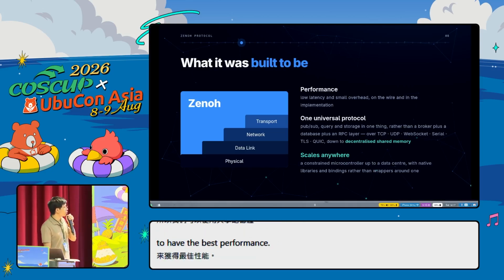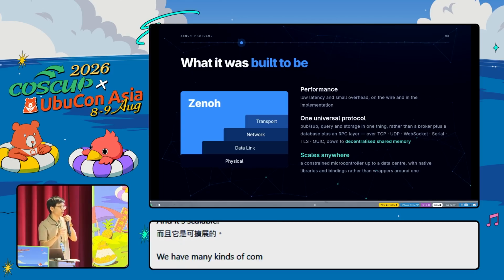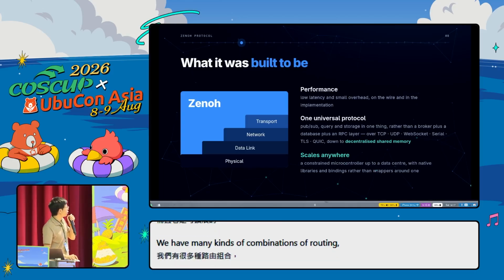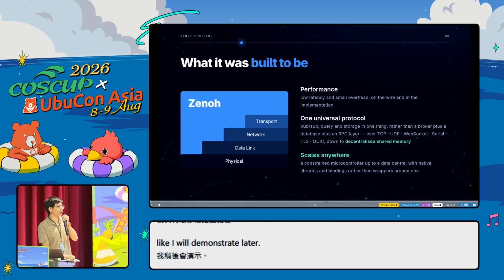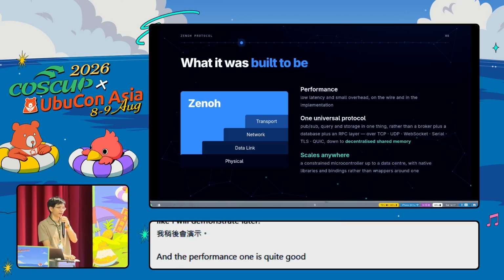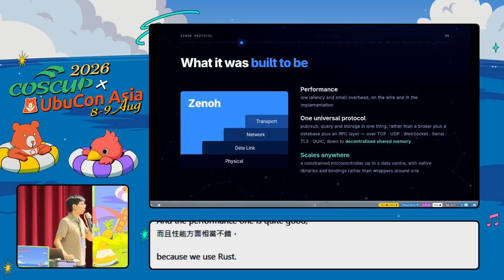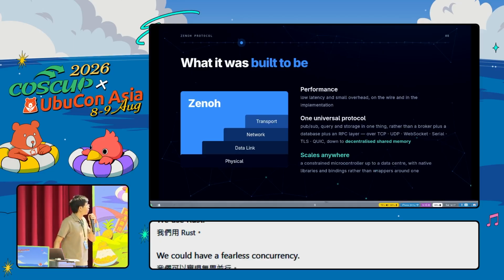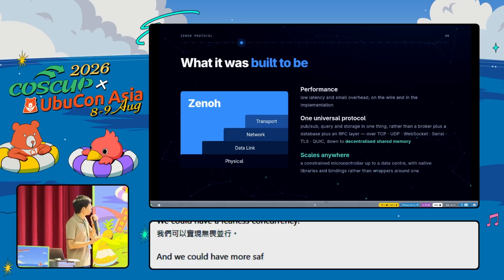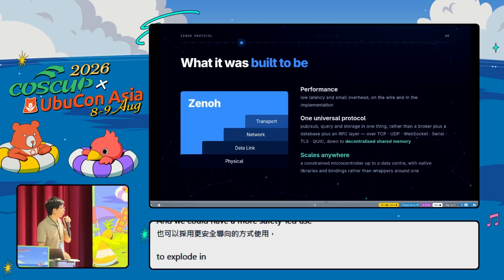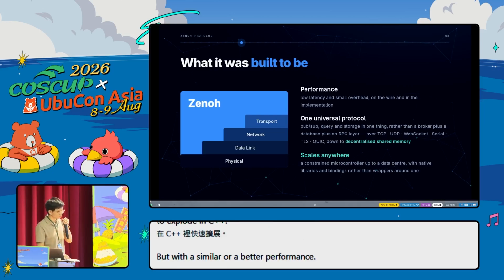And it's scalable, as we have many kinds of routing combinations that I will demonstrate later. And the performance is quite good because we use Rust, so that we could have fearless concurrency and more safety, which used to be a problem in C++, with similar or better performance.